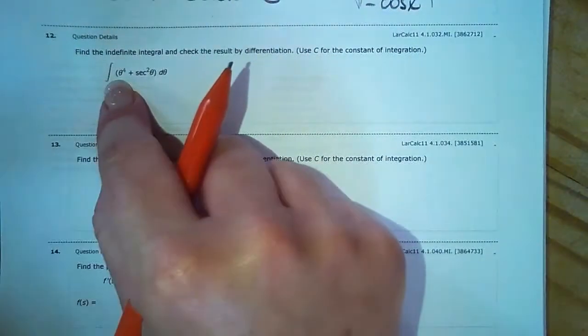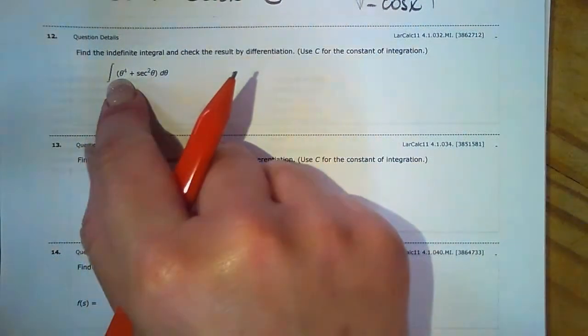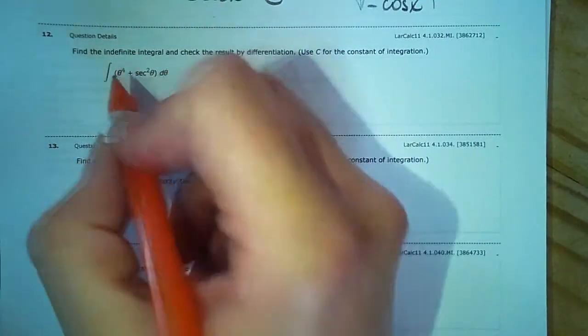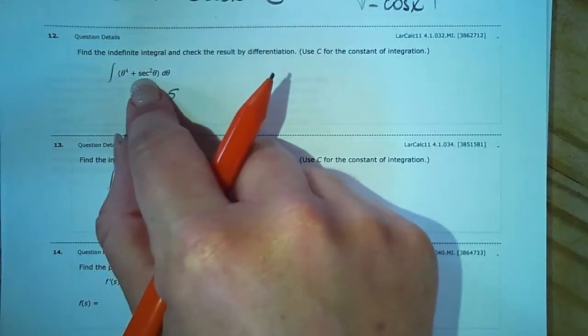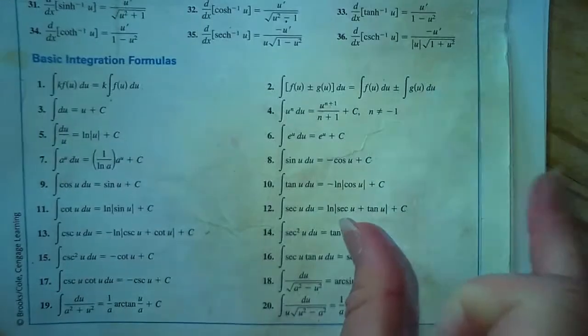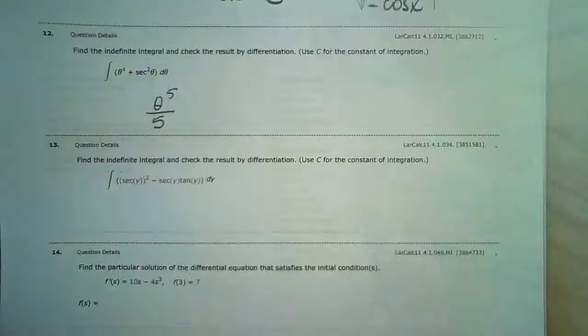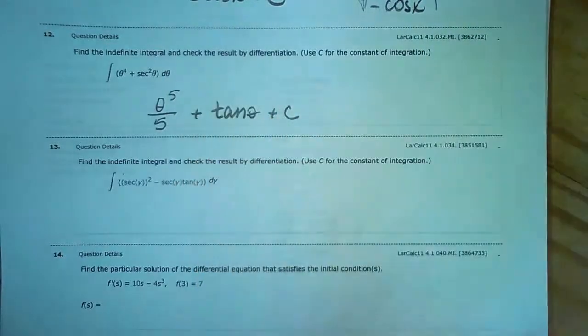Okay. Theta, remember theta is just a variable. It's just like x, it's just like y, it's just another way to write it. So consider this as an x to the 4th. Don't get upset that it says theta. So increase your exponent by 1, and then divide by your new exponent. And then what was secant squared before I took a derivative? Well, the derivative of tangent is secant squared. So if you'll look here, you'll see secant squared. Its integral is tangent, okay? So that will become plus tangent theta plus c.